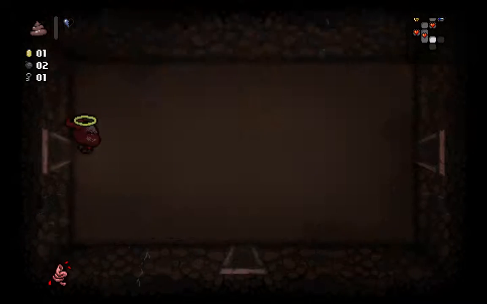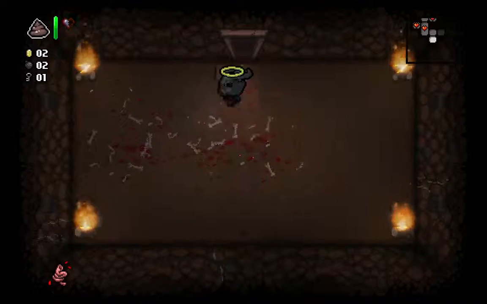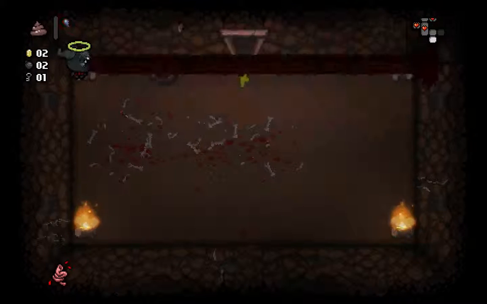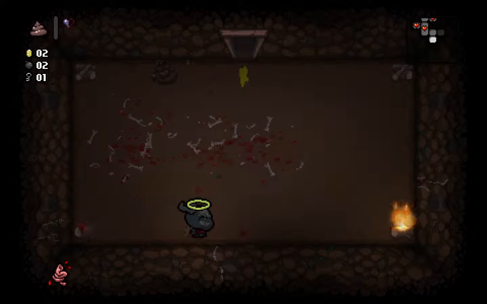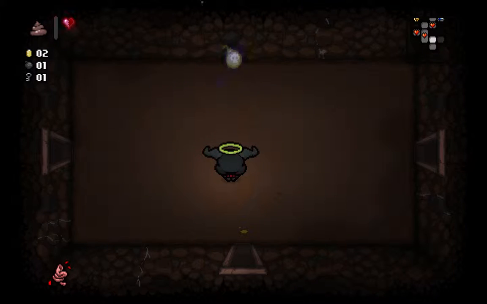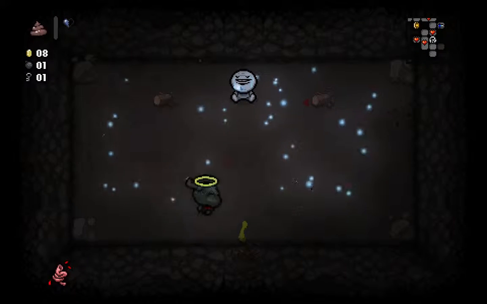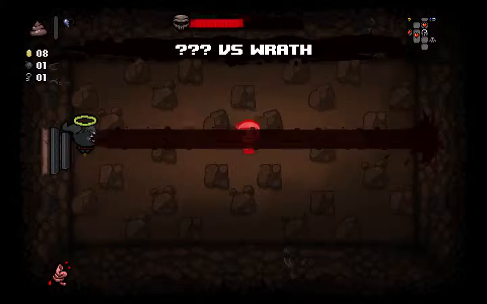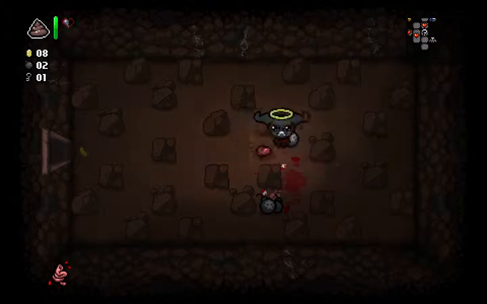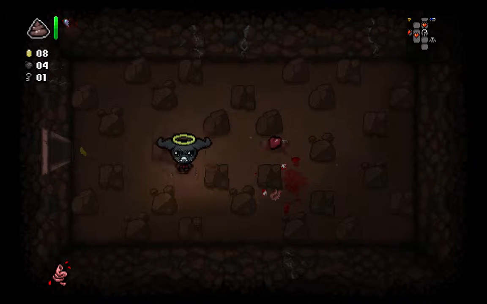Okay, let's see. I'm going to go through these rooms. Oh, fucking bony. Let's blow up all these fires. That's what I said. Everything counts now. Secret room. More money that I don't need, though I'm thankful for it. Ooh, wrath. Any tinted rocks? Oh my god, I don't see anything. No X, nowhere.